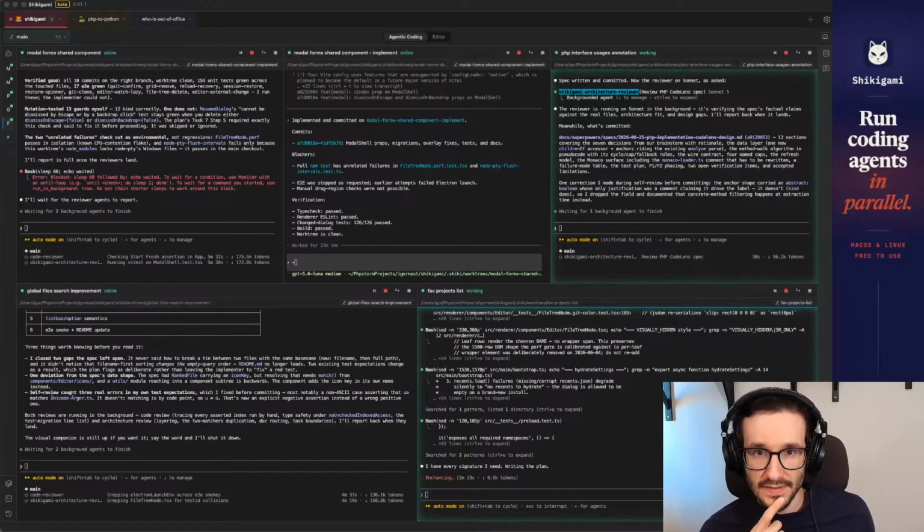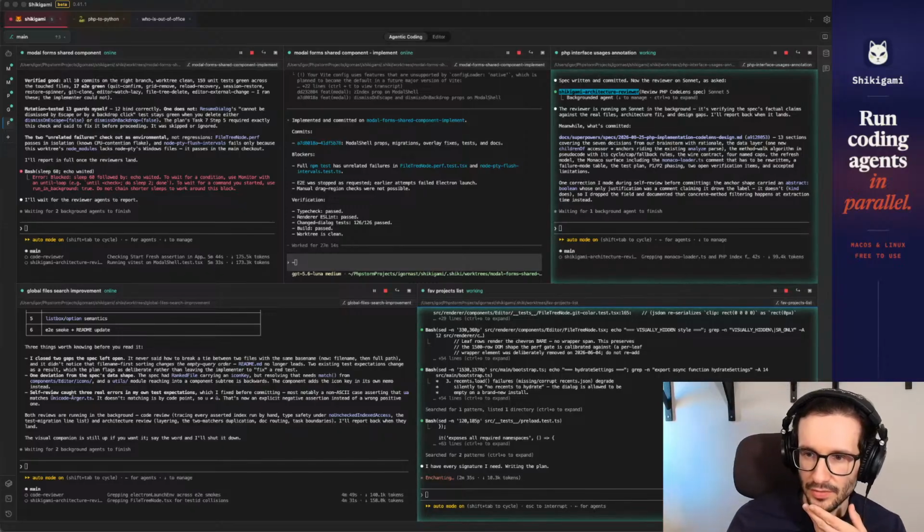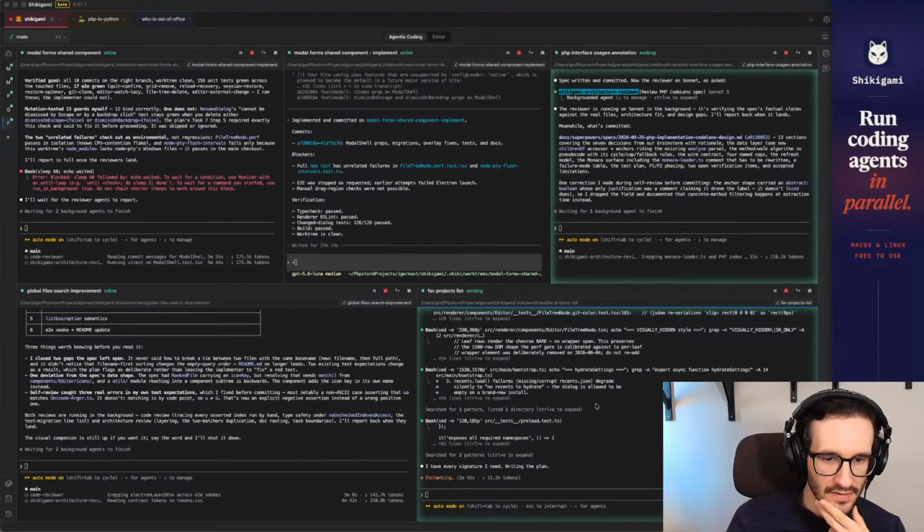Then the interfaces and the usages for PHP, again, a very useful thing, and I wanted to use it even today, but unfortunately it's not yet ready. But it should be ready today, at least for the implementation, and then maybe if I find some time, I will run an implementer that will take care of that.